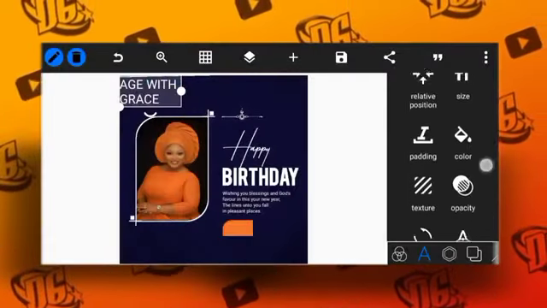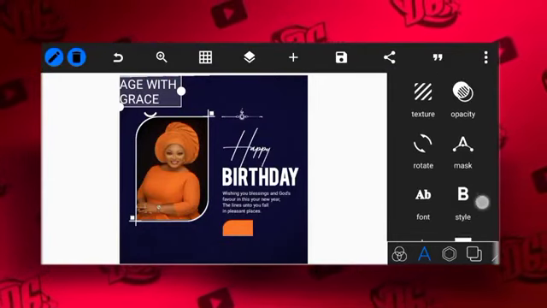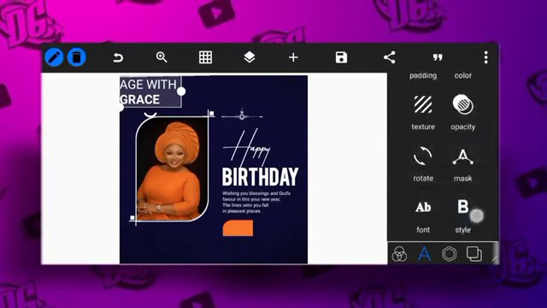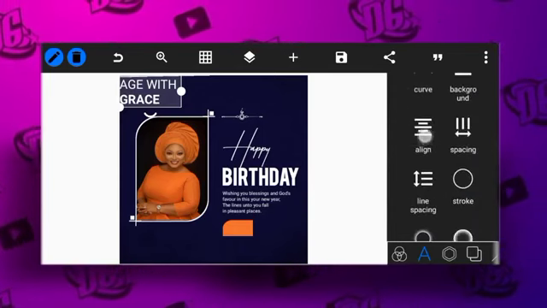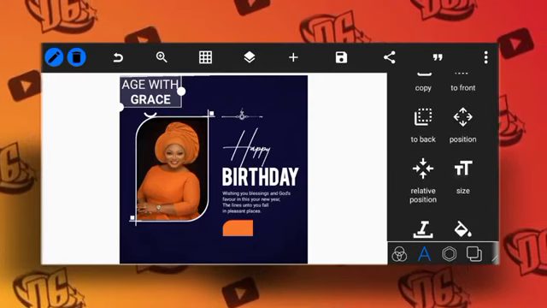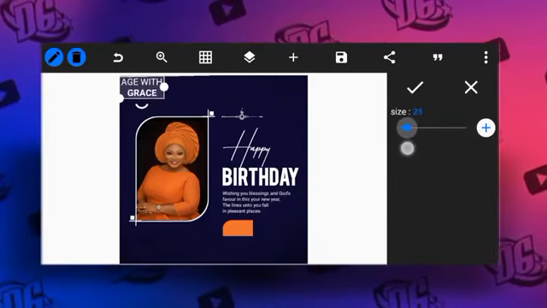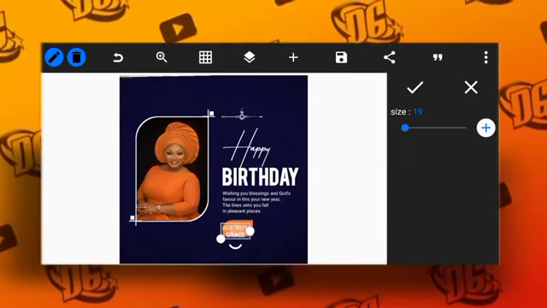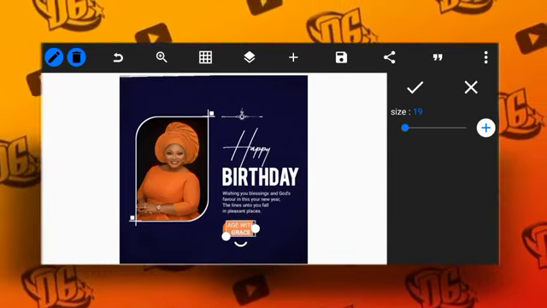So the next thing that we're going to do is to bold the grace. So we don't need to bold others. Then we'll go to align and align to the center. Then we'll go to size and reduce the size a little bit. Then we'll bring it down here and put it inside here.